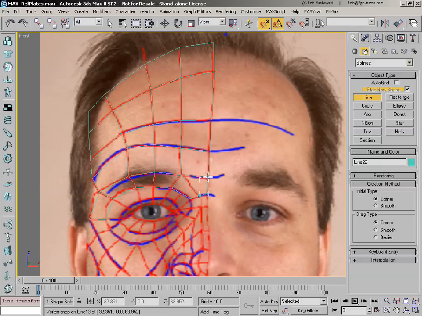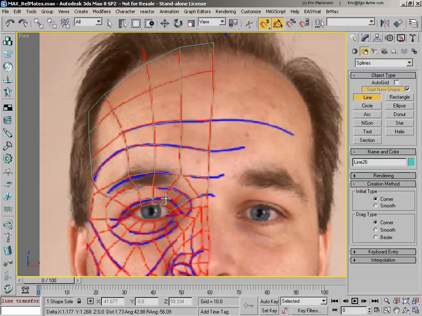We're later going to have to move each of these corners into their correct spots. So especially around the eyes here, if you can simplify the number of points that you're creating, the easier it'll make the next step.